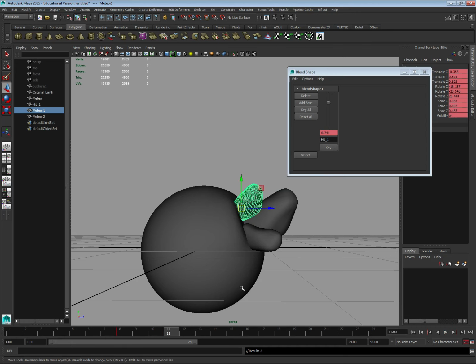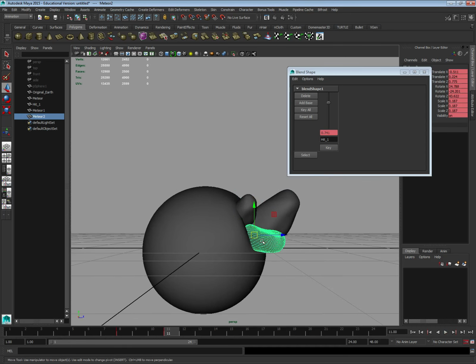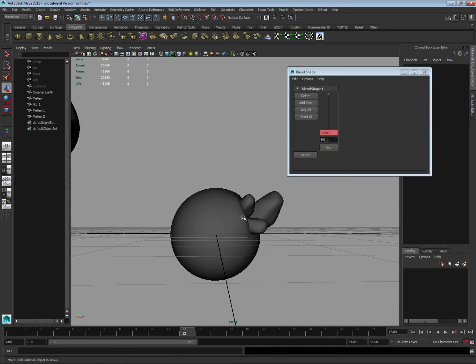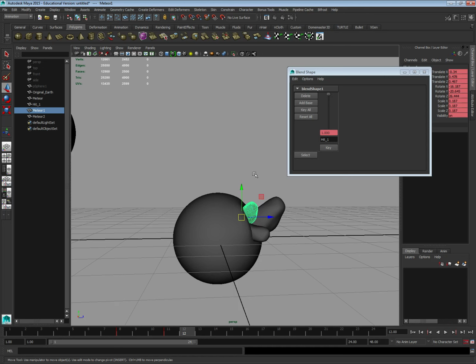So if these were much more jagged and detailed, then maybe what we would actually be getting here would look a little bit more like an impact. And then after we put a little bit of particles around that to sort of hide what's happening or disguise it a little bit, we may be able to get some decent looking destruction from this. Now this is just two, you would want like 50, and that would be much smaller and much different shapes and much more jagged and debris-like. But this is a nice way of getting that.